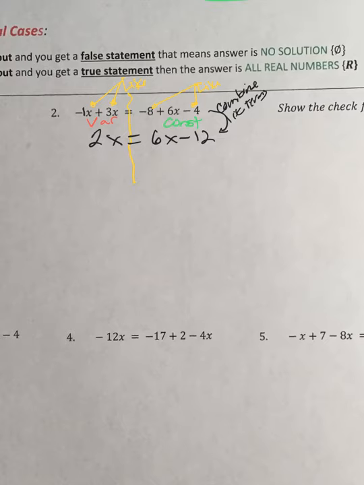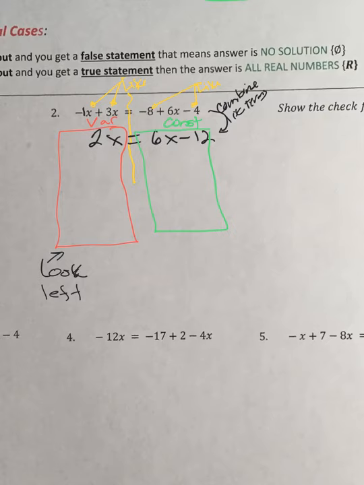So remember, on the variable side, we only want variables. So nobody needs to be kicked out, right? So here we're good. And on this side, we have to only have constants. So I always look at each side first. I tend to look at the left side first, and I ask, does anybody need to be kicked out? Nope, everybody's good there. And then I look at the right side and ask, does anybody need to be kicked out? We said this was going to be the constant side, so the variable guy has to go. So the positive 6x, I'm going to kick him out by doing a negative 6x. And whatever you do to one side, you have to do the other. And then line up your equals.